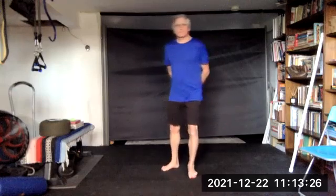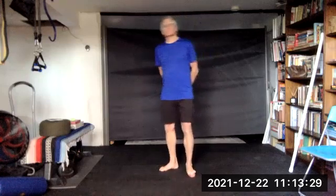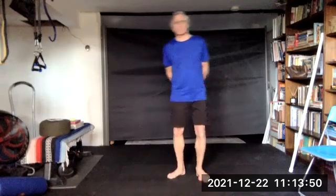And 3, 2, 1, release, reassess, and go to the other foot. Press down 2 times. Knuckles. Roll across. Roll across the top of the heel. Rest in the 3 spots. Roll down the bones.